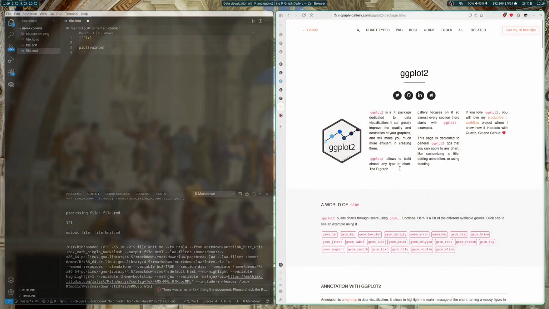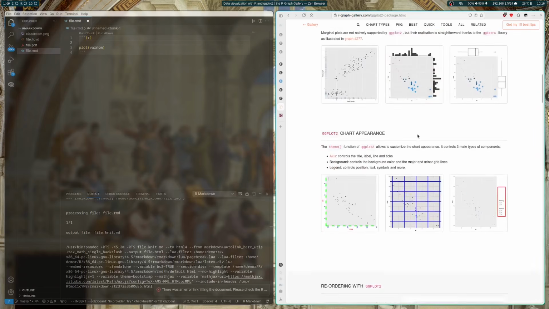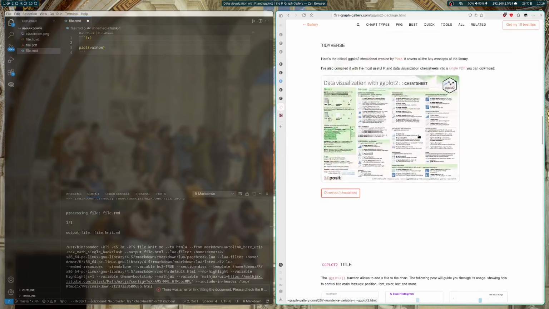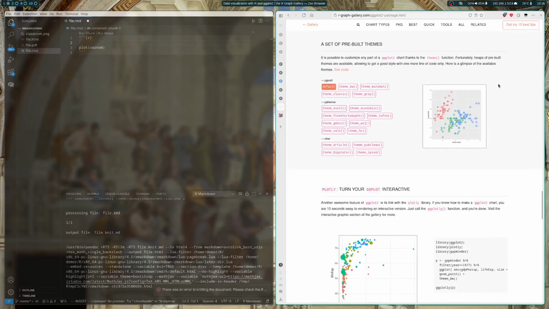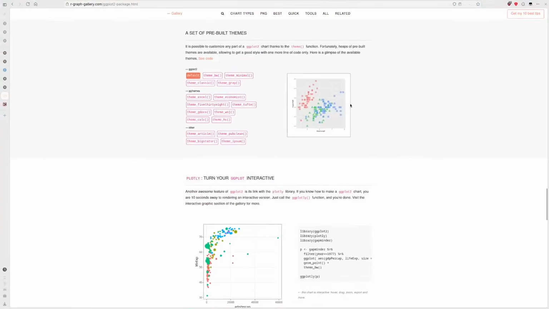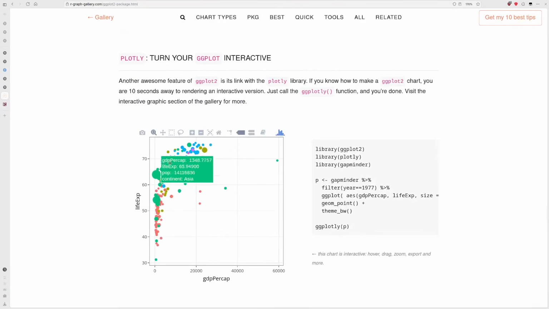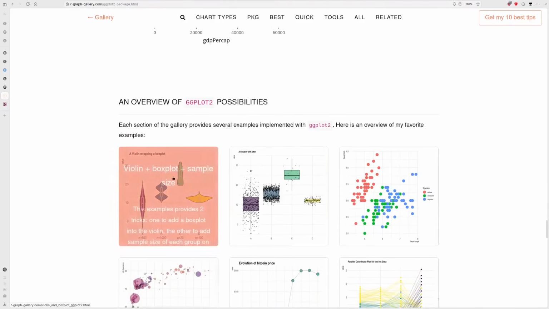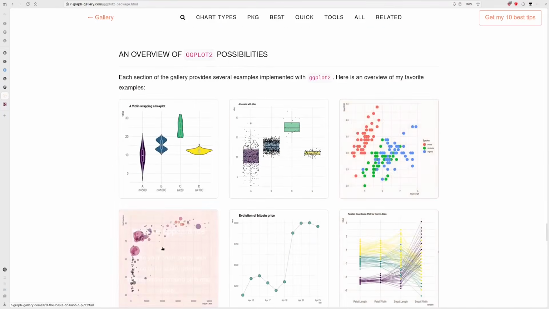So yeah, as I said, you can make an enormous amount of plots, not only the ones that you can also do with Excel, because that would be dumb. You could just use Excel at that point. And there's just an insane amount of libraries and a lot of customization that you can do. For example, you can change the icon and color of every single dataset. You can make them interactive. That's the code to make this. You can even have all these different types of graphs.